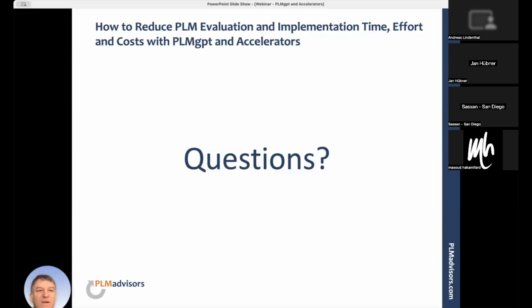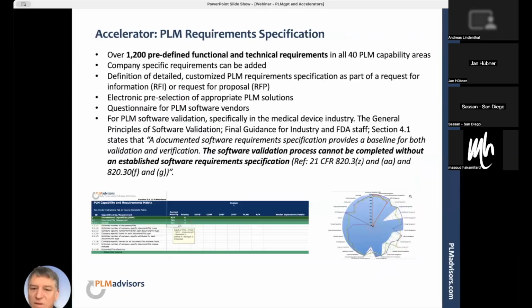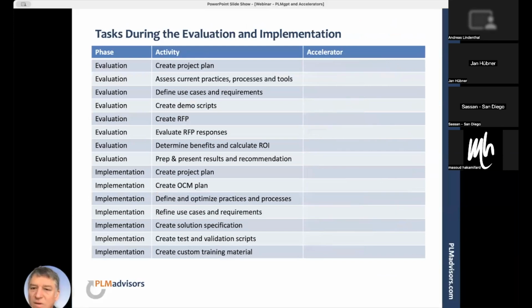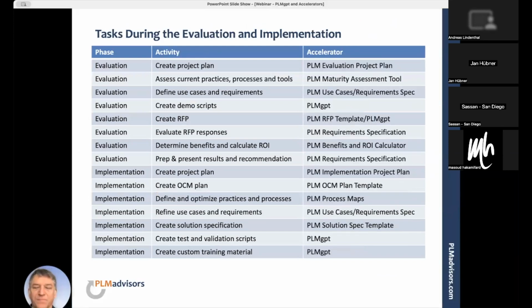Unless somebody else has a question, I have another question. There were two parts in one of the first slides: the preparation and the implementation. There were steps, and with the accelerators on the right hand side. So the evaluation and the implementation. Are these steps somehow serial, or can they also be in parallel, or in multiple flows created?